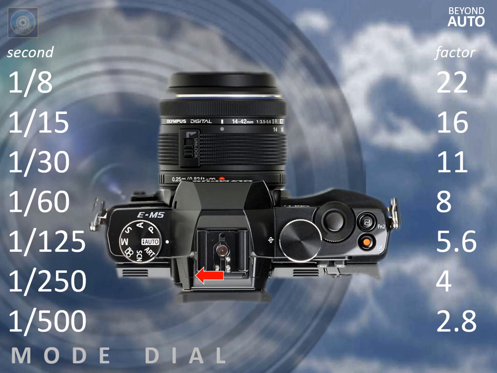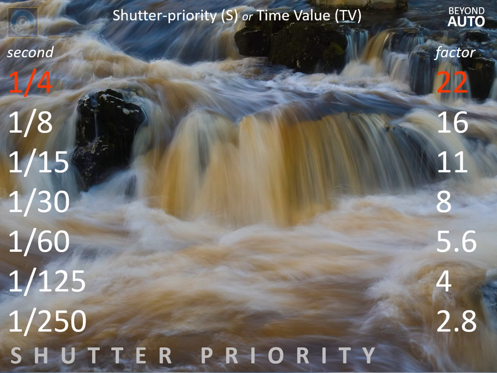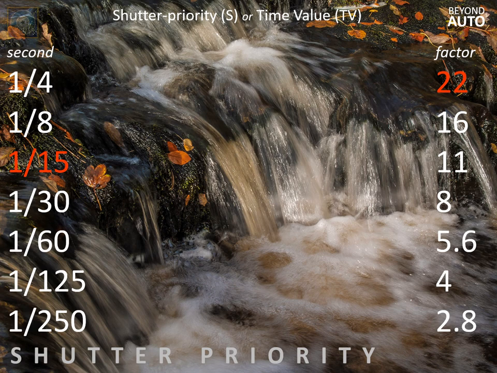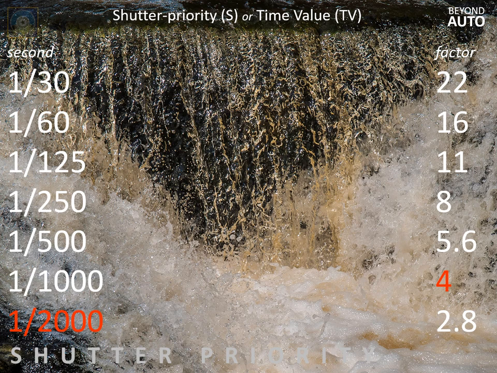Most cameras have a mode dial that allows the photographer to control certain camera functions. One of the tasks I set for students wedded to auto and program was to take two shots of a waterfall — one with the water frozen, the other blurred. They soon realized that their reliance on auto or program was not going to help. Furthermore, because of their lack of photographic knowledge, they didn't even know that different shutter speeds would create different effects to a moving subject. When setting the shutter speed on shutter priority, the camera automatically finds the correct aperture. But be careful — if the shutter speed is either very short or very long, the camera cannot always compensate with a suitable aperture to avoid an under or overexposed image.